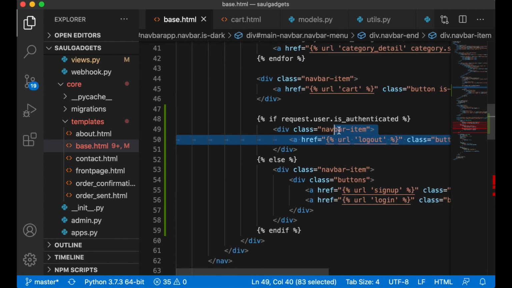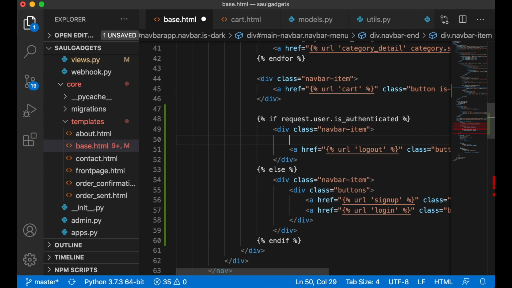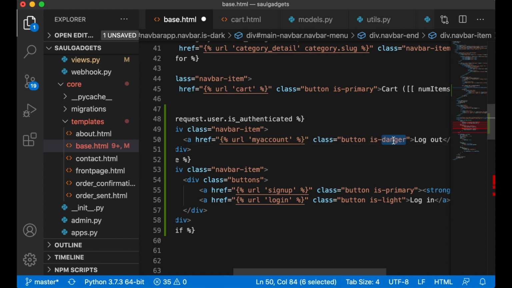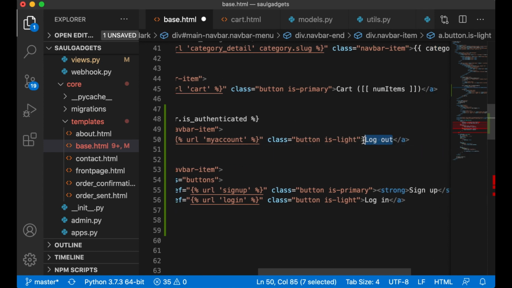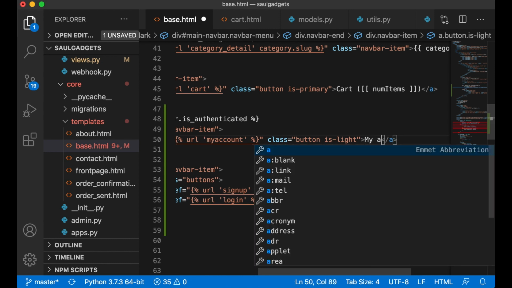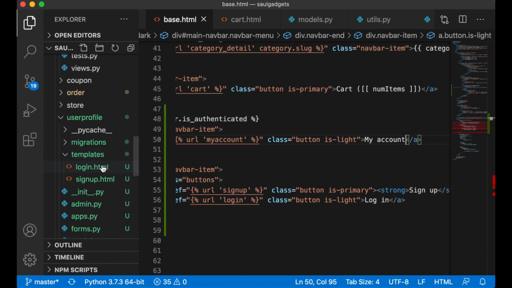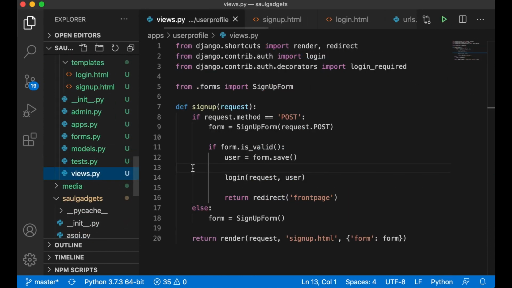I just copy this. You know what, I can actually just say my account is light because I don't want the logout button up here. My account, and save.